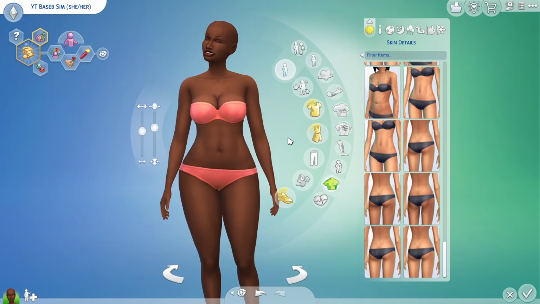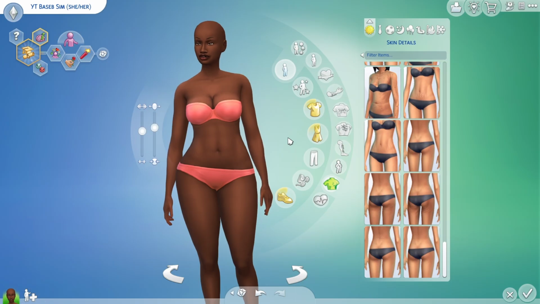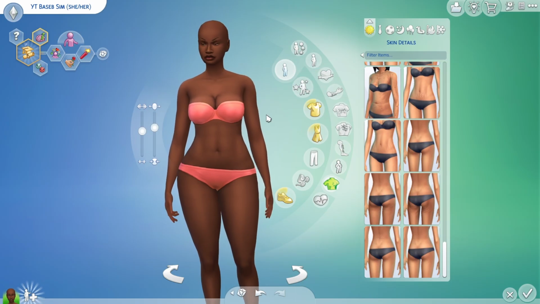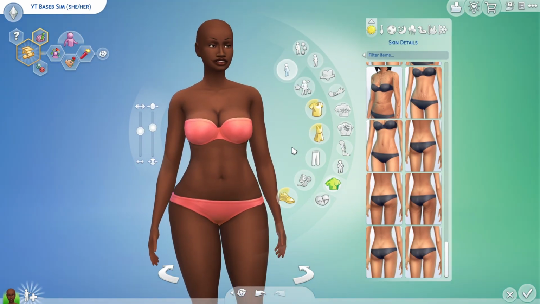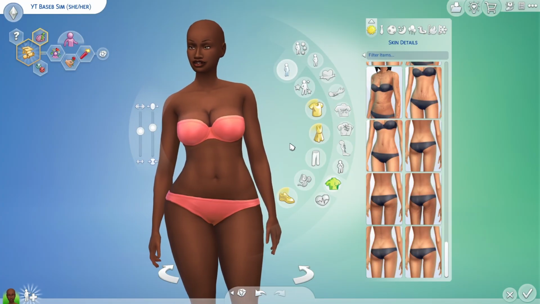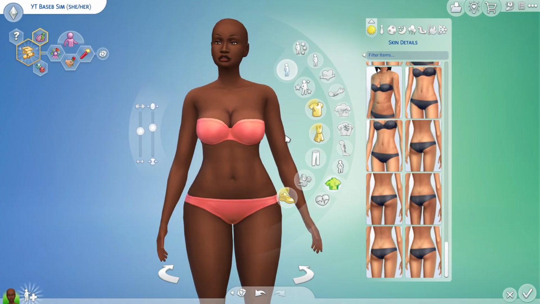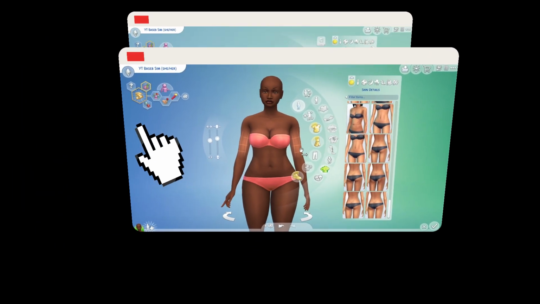Now, for me, the 1-pack rule normally applies to hair, clothes, accessories, and shoes, right? I've gotten used to mixing and matching all of my packs, but I'm gonna pick the Royalty and Legacy pack for those who have just bought it, are considering buying it, or already have it and have no idea how to style them. I'm gonna show you how to get used to doing that.